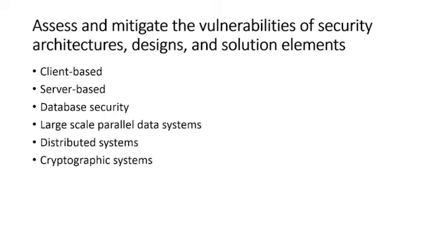So let's continue on and let's start talking about assessing and mitigating the vulnerabilities of security architectures, design, and solution elements. So we're going to talk about client-based, server-based stuff, database security, large-scale parallel data systems, sounds fun, distributed systems, and some cryptographic systems as well there on the back end. Not a full-blown thing on cryptography, so that's coming, but we're going to talk about some of the systems we can use.